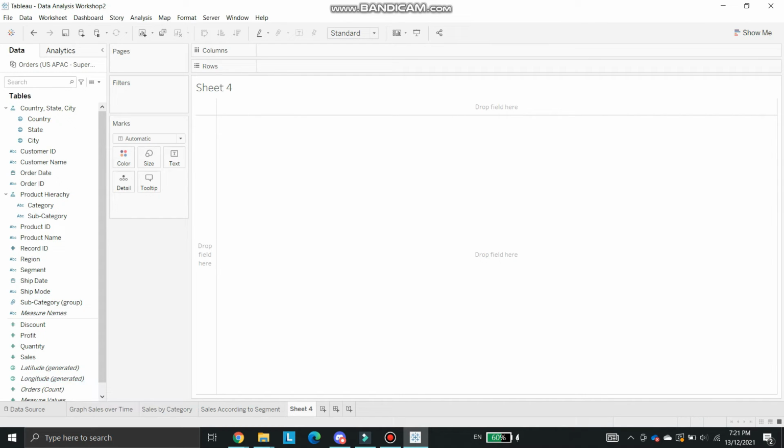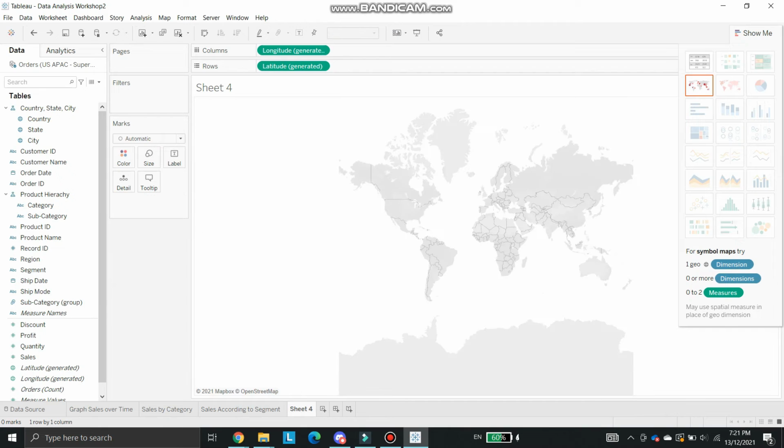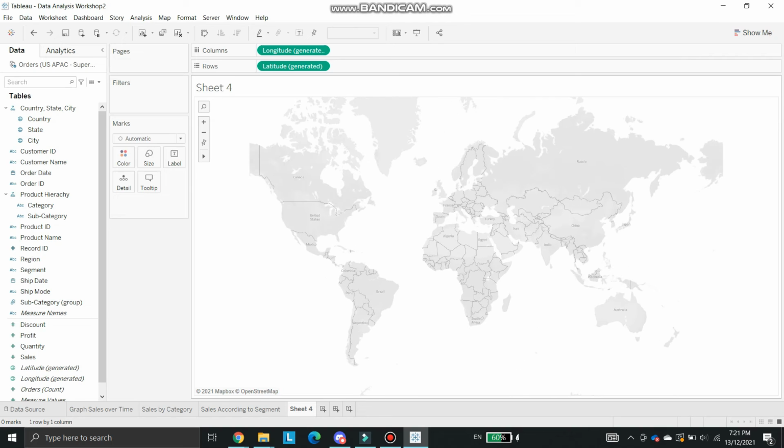This is automatically generated by Tableau itself, and then just drag this over here, and then you can put it either way you want, and then just click Show Me and then click symbol maps, and then Tableau will automatically generate a world map according to the OpenStreetMap applications. But in order for this to work, you need to have a live internet connection, okay? Because Tableau is accessing the internet to get these world maps.